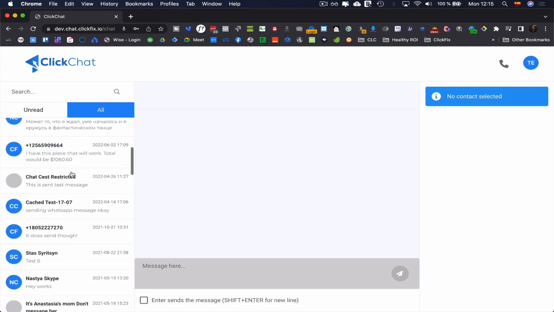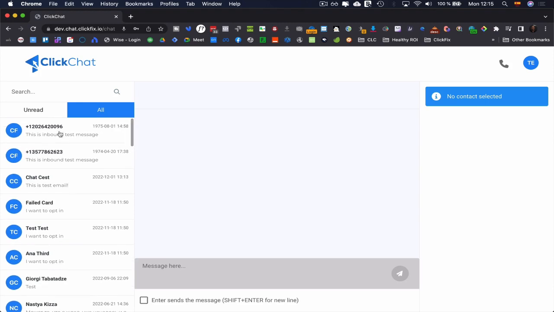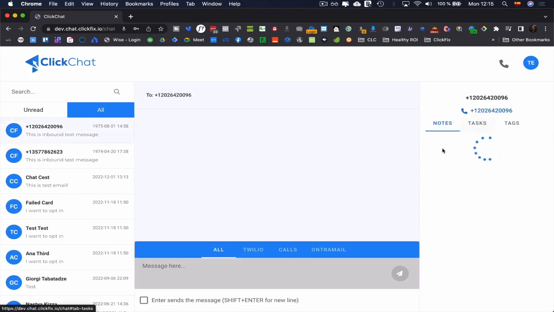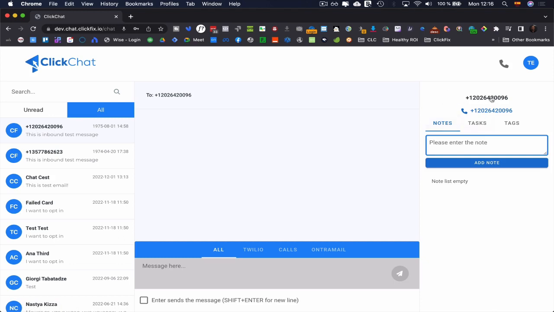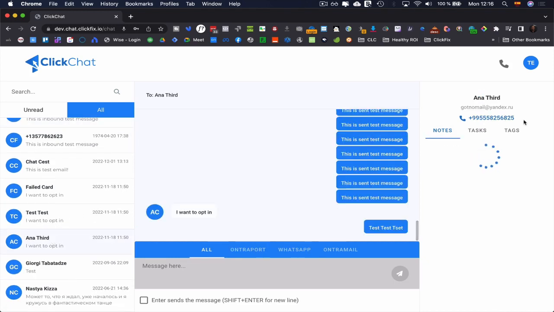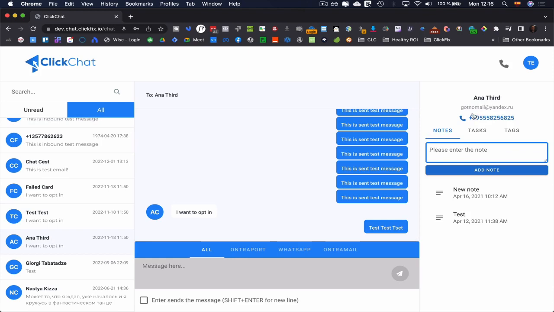Here on the right, let's go ahead and click into one of these. You can see here that this was just a phone number, so it's only going to have the basic information of the phone that was dialed. But if we jump into somebody that actually has a name, you can see that this person's first and last name, their email address, and their phone number appears here on the right, as well as the unified inbox here if you have the all tab selected.